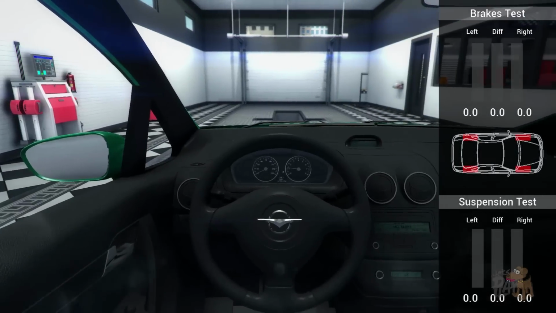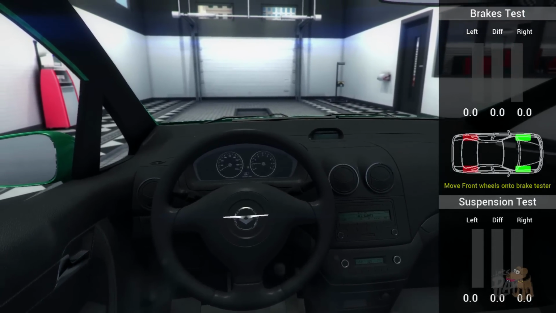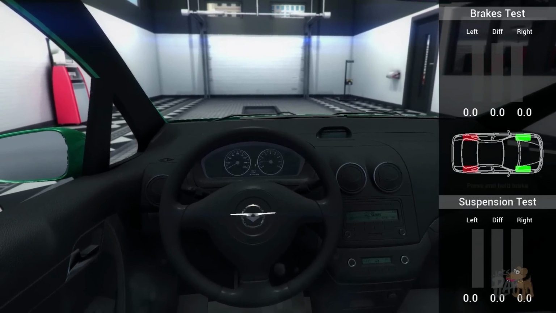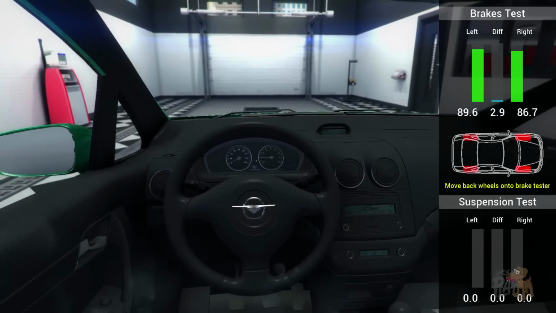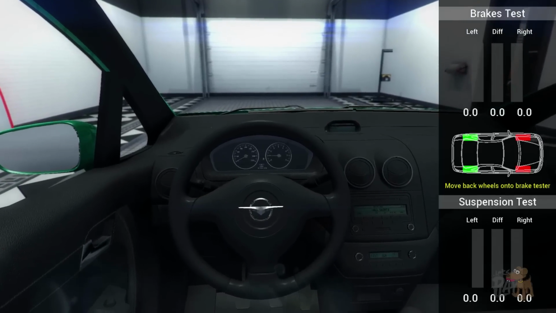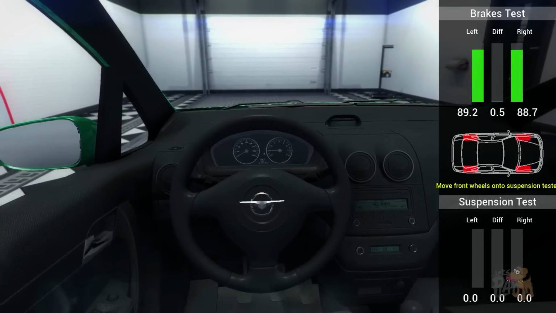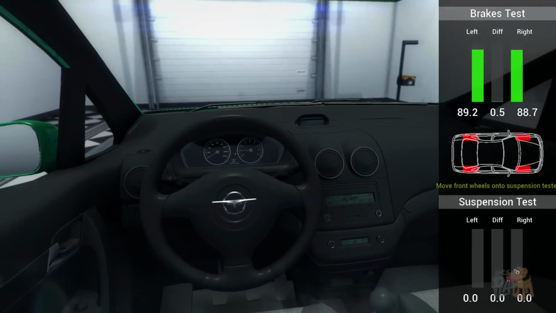So move the front wheels onto the brake tester. There we go. And then we brake. Okay, just checking the brakes. The brakes seem okay. Yep, brakes are fine. I think this is the bit where we're going to see some problems on the suspension thing.